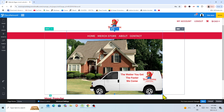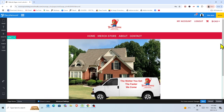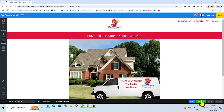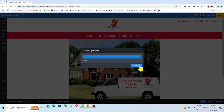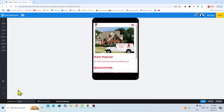A little bit smaller. You can have your picture go right across. That's not a problem. I have it set up. Most people don't even use computers anymore. They just use their phone. So it's important that you check what this looks like on all the possible devices because, like I say, most people just use their phone.